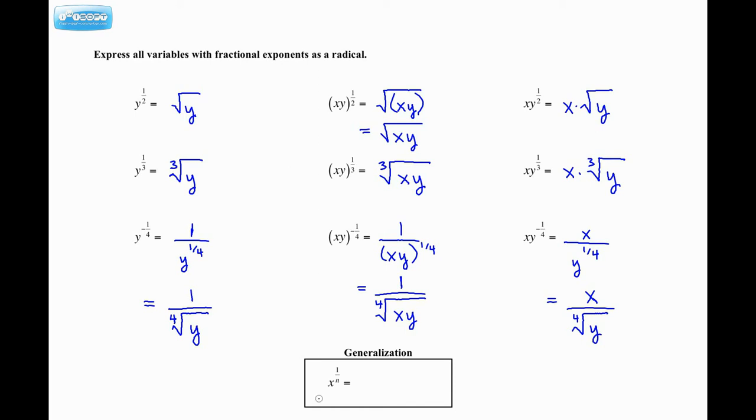So to generalize, if I have some number x to the power of 1 over n, again, n could be 2, could be 3, could be 4. Okay, so those are the examples that we've worked with so far, 2, 3, and 4. Writing it as a radical looks like this. The nth root of x. Okay? And again, if n is 2, okay, we don't need to write the little index here. We just leave it blank and we assume it's 2. But if n is any number other than 2, we have to put it in. So power, radical.